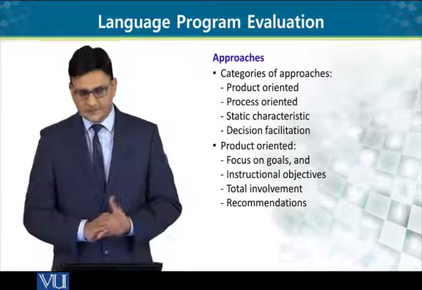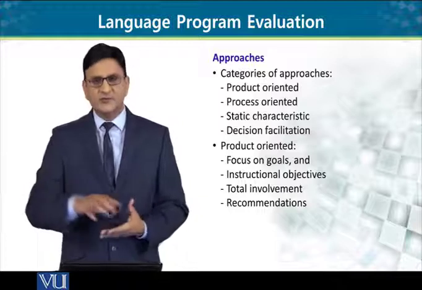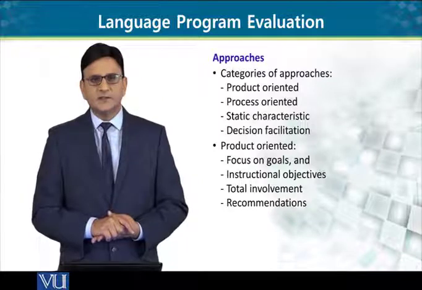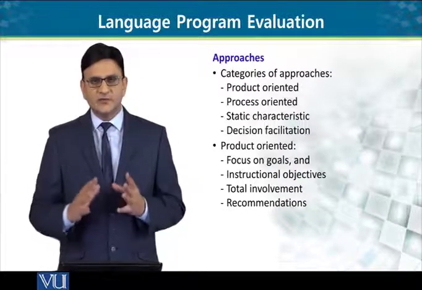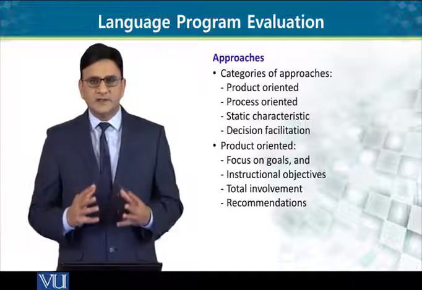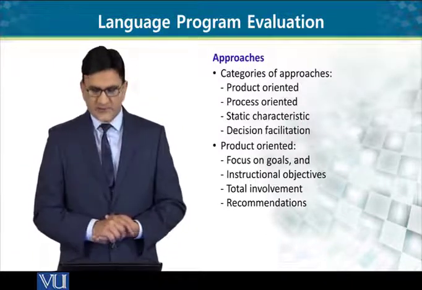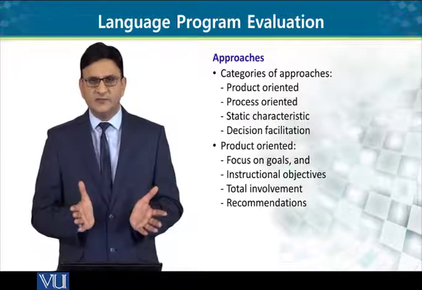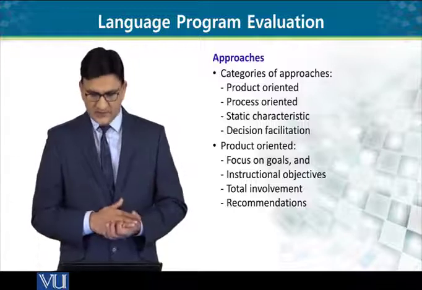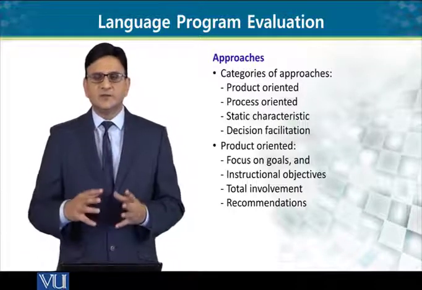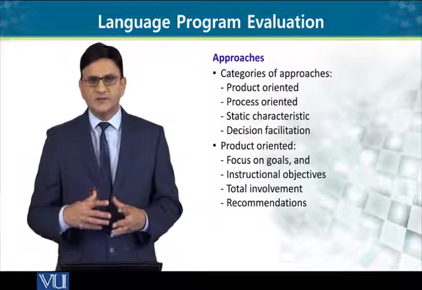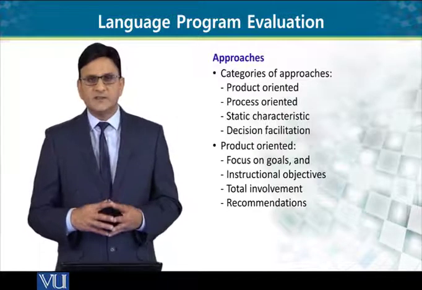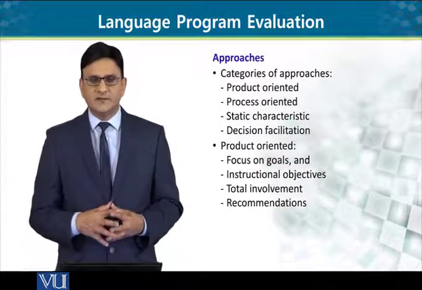Product-oriented, what's this one about? This one is about looking at the goals, whether the goals match the methodology and instructional objectives, whether the objectives match or suit the material selected for a language program, and the total involvement, how the students or the teachers are actually involved, the dynamics of the classroom, and the recommendations. In other words, what sort of recommendation or options could be suggested if the instructional objectives are not taking place in an appropriate or required manner, right?